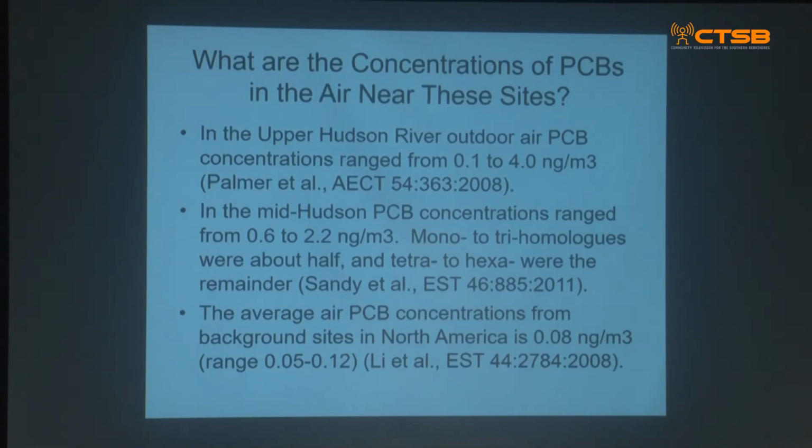Now that's not a very large amount, but I'll talk about the number of molecules of PCBs in a nanogram a little bit later. But this is the level, remember these air levels, because I'll show you a little later air levels in houses in Pittsfield. And so the background is less than 0.1. The levels along the Hudson River that's very contaminated of the order of 1 to 2 nanograms per cubic meter.